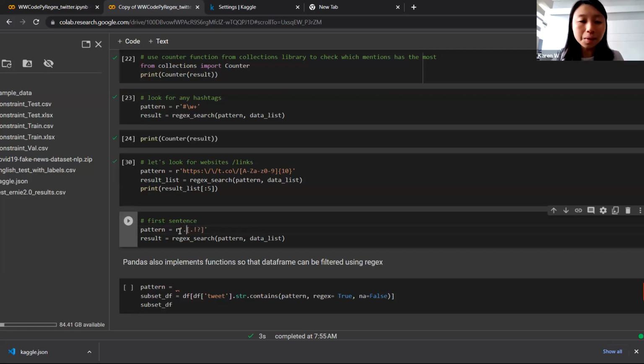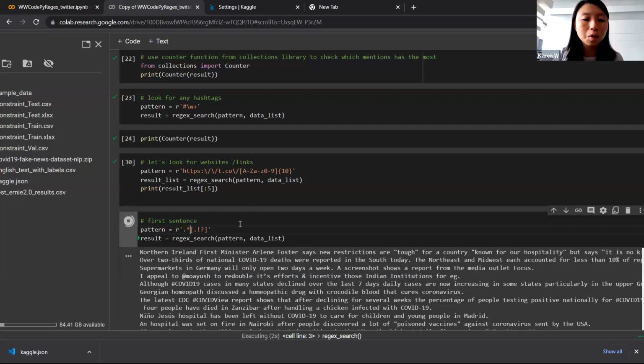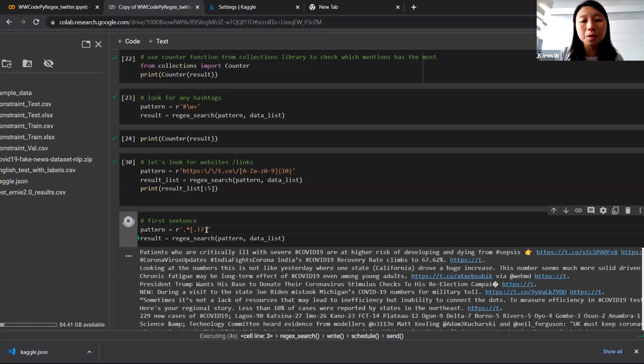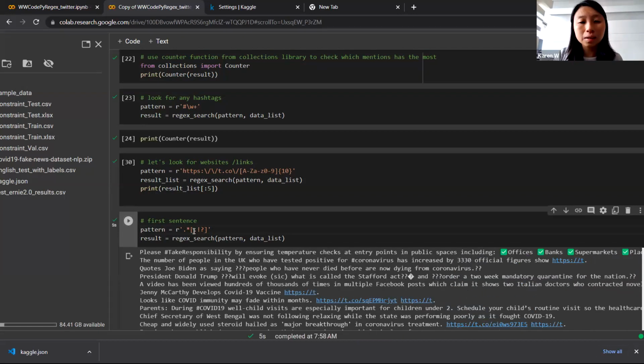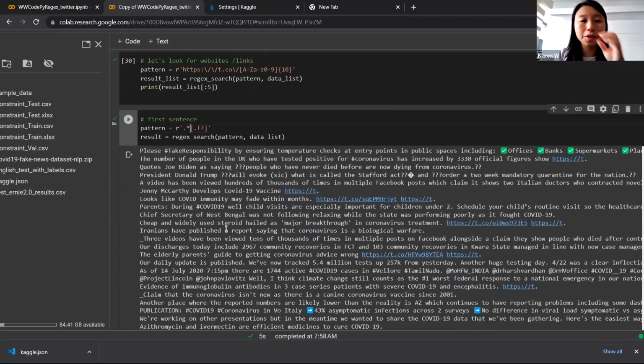So I'm going to do the lazy way. The script basically includes an optional part where you can include any punctuation you want. Let's see here. What do we have? We have a lot going on.